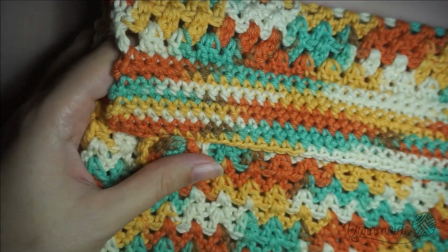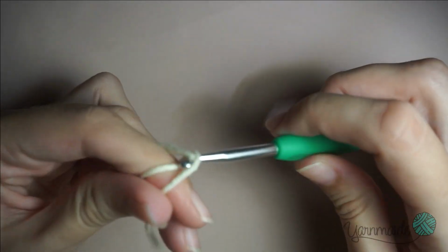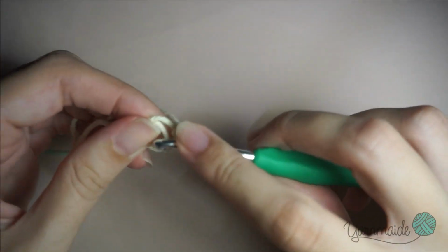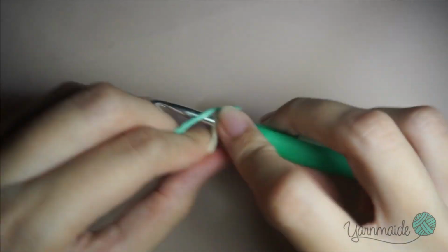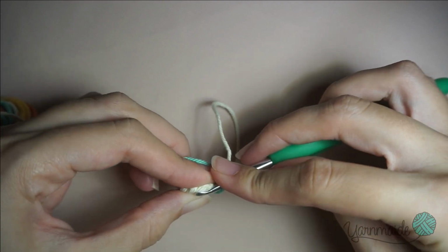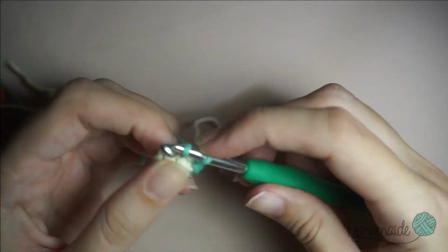Okay, the next part would be the closure. I did one side already. That is what you're going to do. So to start it, you do a magic ring. Chain 1, take off your finger, and single crochet inside that ring 6 times. Pull tight here, slip stitch in that first single crochet you did, chain 1, and you're gonna double the next and final round. You're gonna end up with 12. So in each single crochet you're gonna do 2.